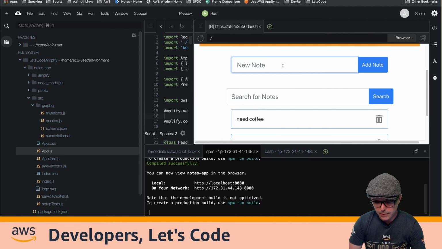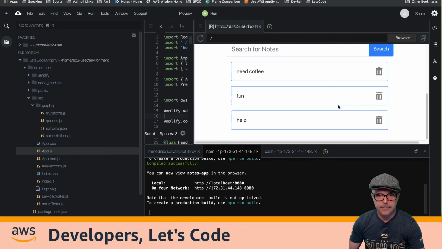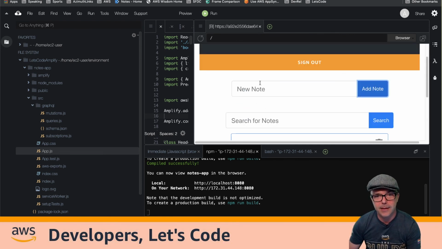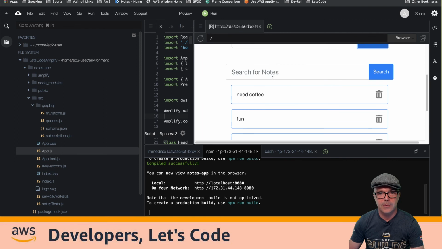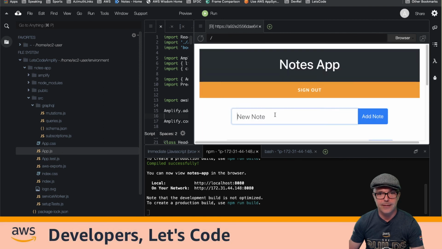So I can now create a new note. Let's add a note. Gone. Happy. Yay! I've got happy with the positive sentiment, and I love coding. Positive, and what else? Copy time.